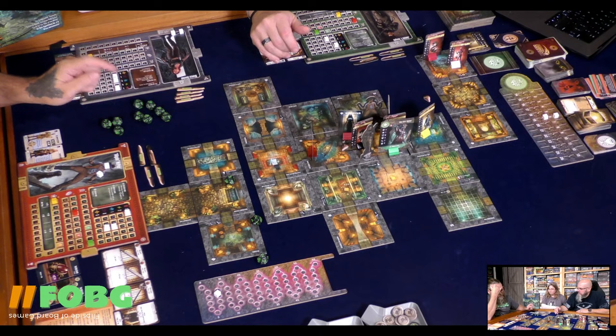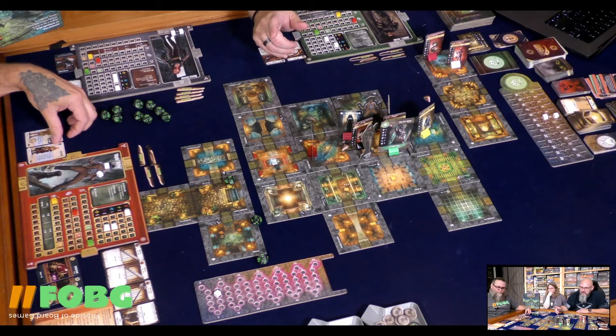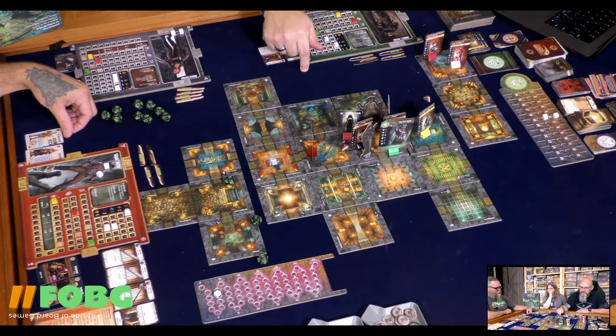1, 2, 3, 4, 5, 6. So that means 6. I take 7 damage. And his is down to 13. So yes, 7. 7? Yep. And I can give that to one of these guys? Mm-hmm. Yep.